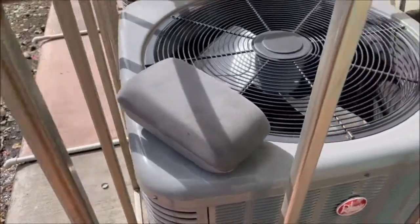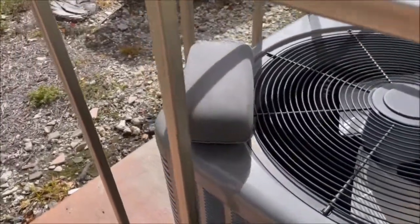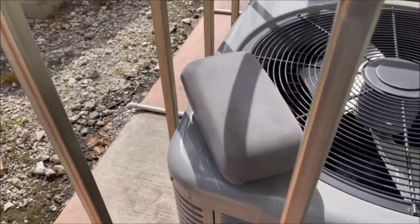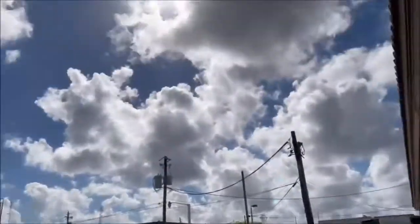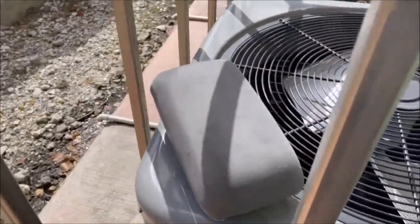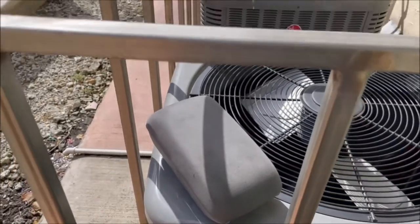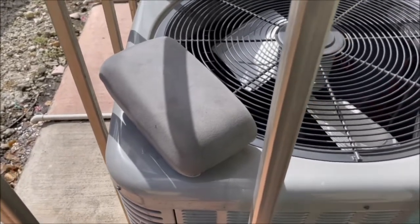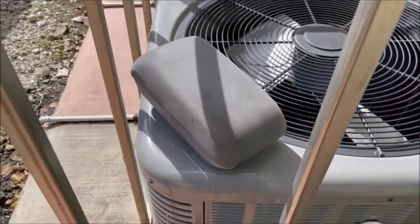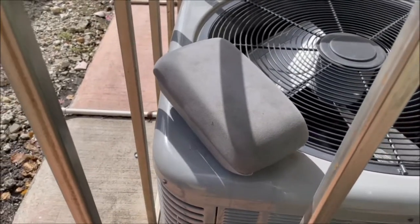Not that bad. Liking the result so far. It looks way better than what it was. So out here, this sun is gonna dry pretty quick. Probably give it like an hour. And I'll show you guys the results after the drying. So I'll come back and check on it and make sure these fans don't knock it over or something. So I'll see you. I'll come back later.